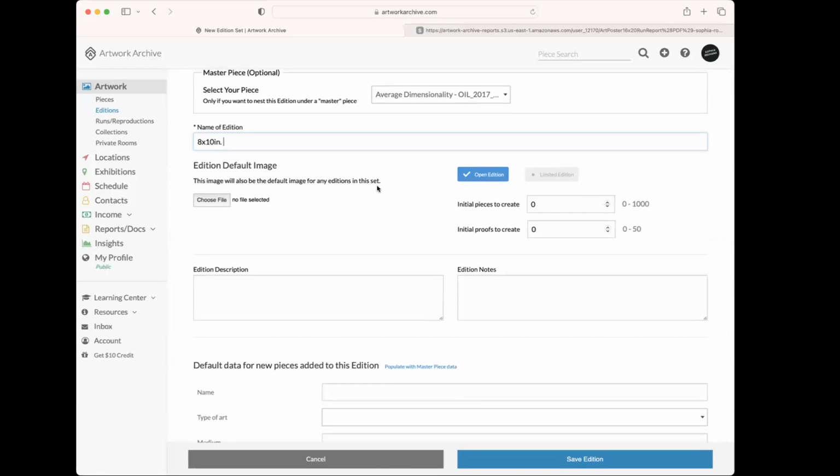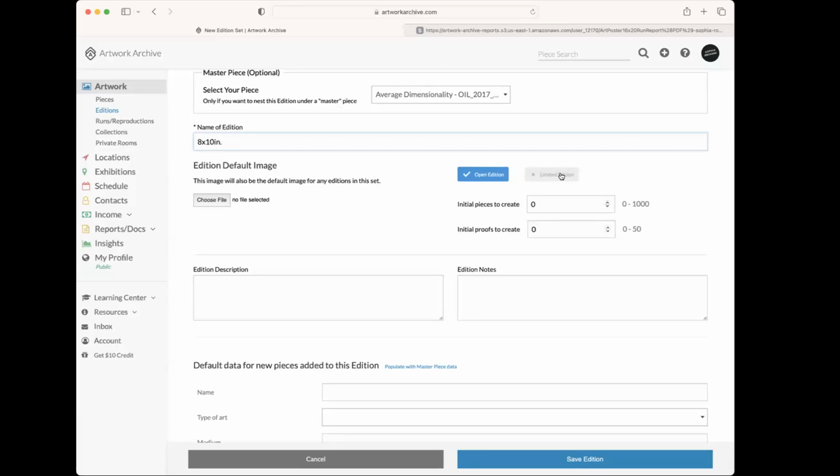For open editions, you can add and subtract to the set as you please, and the editions will be recorded sequentially with an edition number. For open editions as well, the number of prints that can be created and sold is unlimited, which really offers artists the chance to make new prints based on demand, and it can be a more constant source of possible revenue for you. This does differ greatly from limited editions.